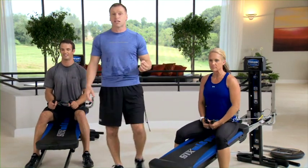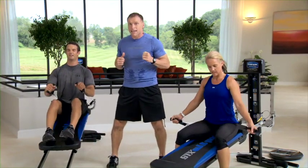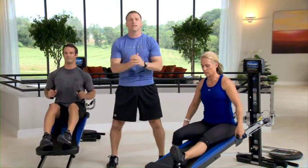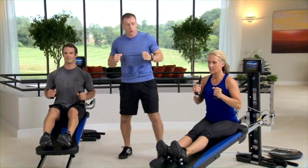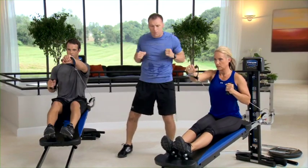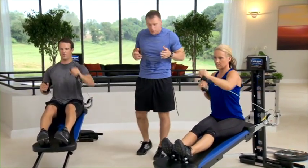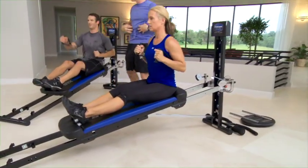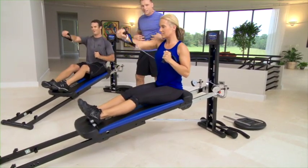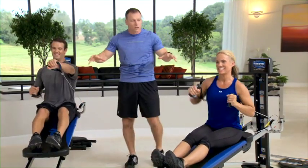Speaking of variations, the next one is just like the seated chest press, but this time we're gonna do an alternate punch, okay? If you want more rest time, then feel free to take more rest time, but I wanna challenge you. So with the seated alternating chest press, you're gonna punch one at a time back and forth. A total of 10 to about 15 repetitions back and forth. If you do it with the right, then we do it with the left. The fact that you're going back and forth, you're getting a lot more core involvement there, and that's good. The more you get your core involved, this is really gonna work multiple joints. There you go, you got your chest, you got your shoulders.